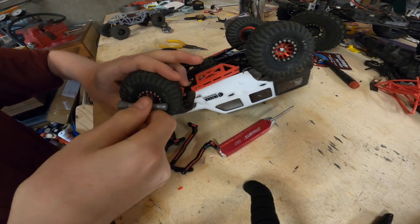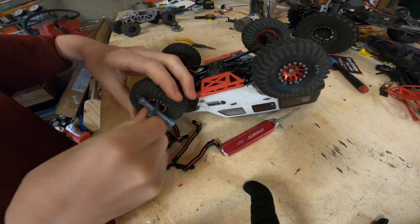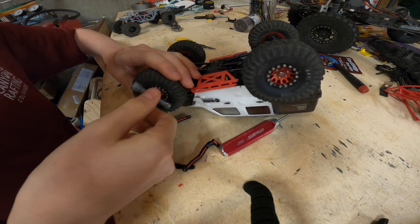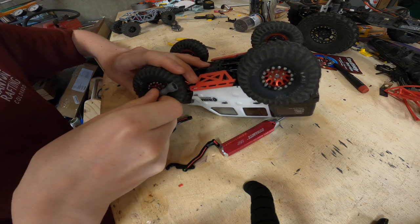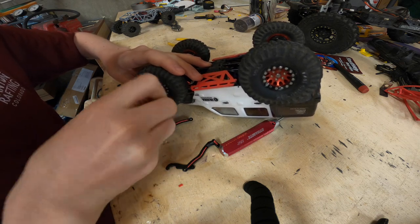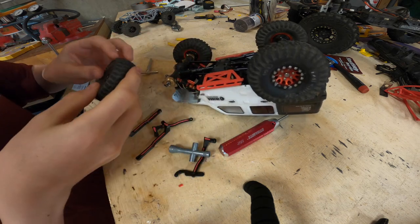The other day I was out crawling with a friend and I actually blew my ESC - that thing started smoking. That was scary. I was like, quick, unplug the batteries. Yeah, that was not a very great day. I broke an axle on this car, and then when I got to Hobby Town I asked for a rear axle, not remembering that this car is rear steer. Luckily I had an extra at home.